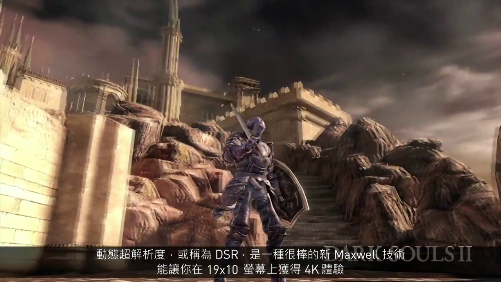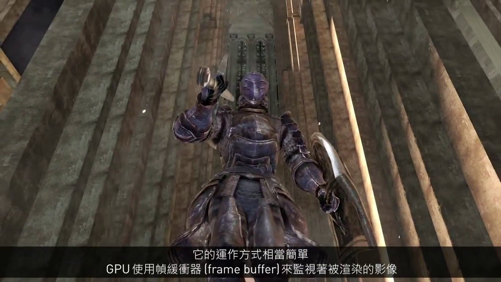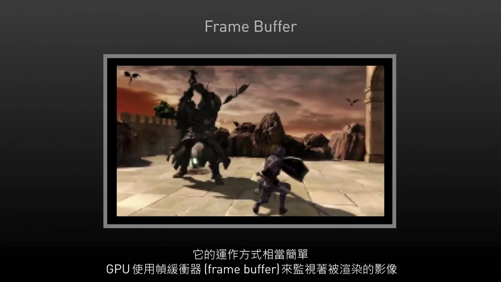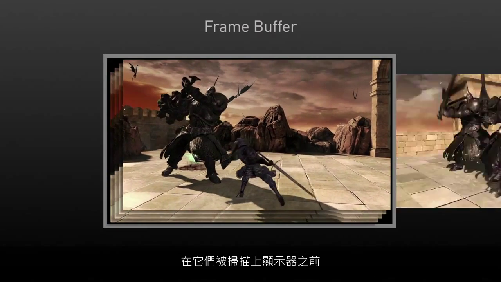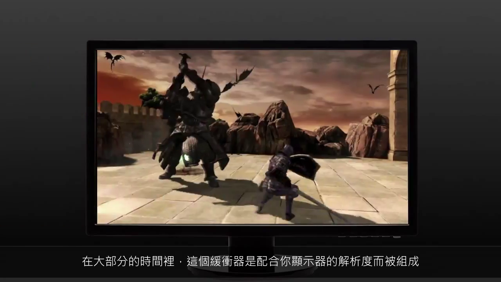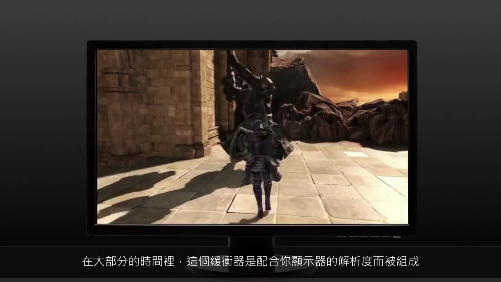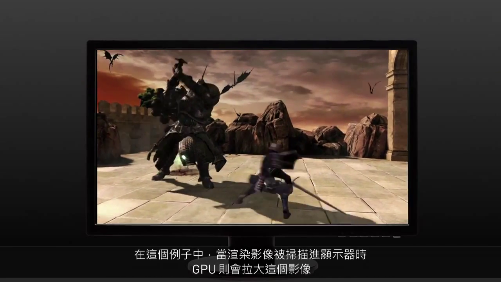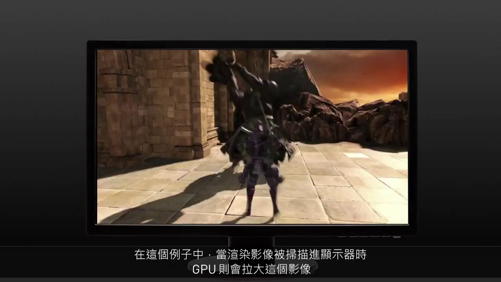Dynamic Super Resolution, or DSR, is a great new Maxwell technology that allows you to get a 4K experience on a 19x10 monitor. The way it works is pretty simple. GPUs use a frame buffer to store a rendered image before they're scanned onto a monitor. Most of the time, that buffer is organized at a resolution that matches the resolution of your monitor. But many gamers have found that sometimes it's desirable to lower the resolution of the frame buffer to get higher frame rates out of the GPU. In this case, the GPU scales up the rendered image as it's scanned onto the monitor.